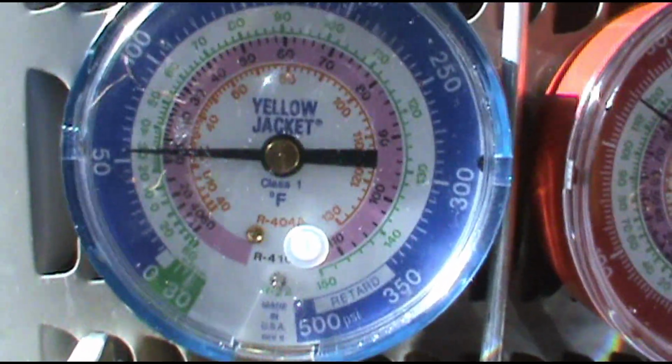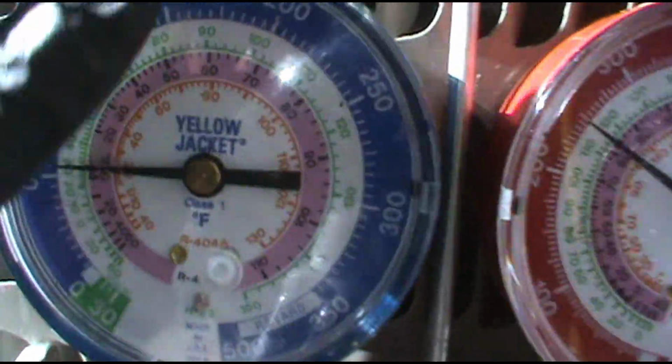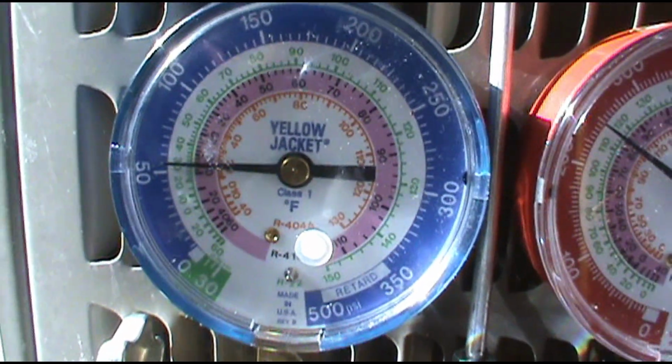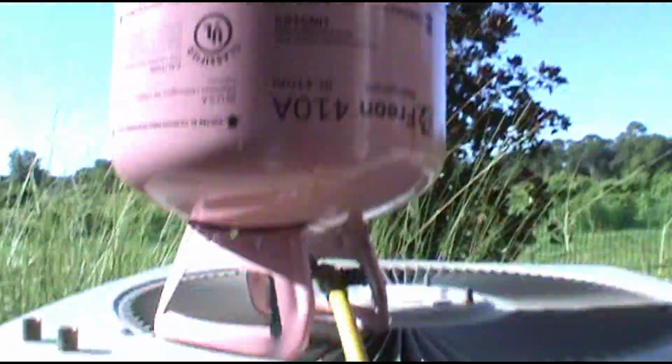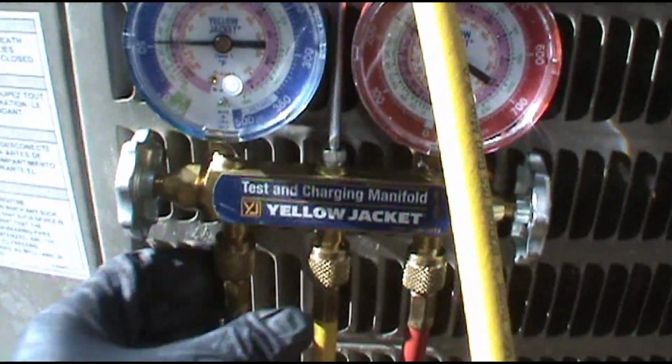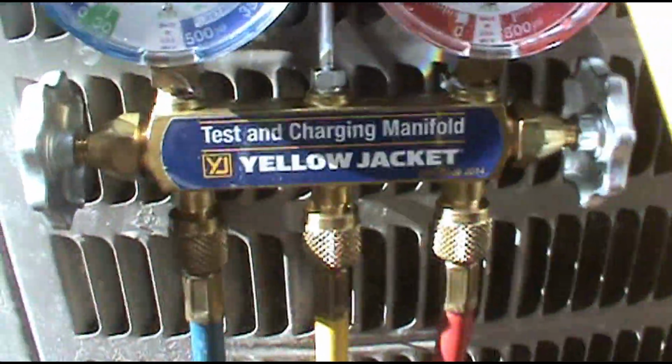What's going on, guys? As you can see, we have an AC unit that is extremely low on refrigerant. It's a 410A Goodman unit. I got my tank hooked up. First thing we want to do is bleed the line.